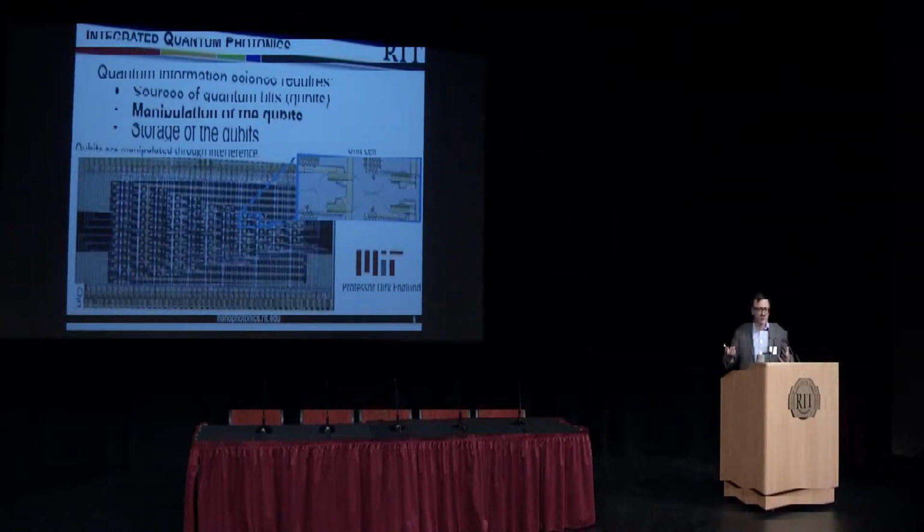Now, once we have those qubits, we need to be able to manipulate them, and obviously the focus of this talk is on quantum optics. So here we're showing examples of photonic circuits for doing that. So our collaborators at MIT, Professor Dirk England, they've demonstrated these photonic circuits with basic building blocks of beam splitters and put them together to essentially implement matrix multiplications. And if you put in photons that are in a superposition state or a quantum state, you can do essentially quantum matrix calculations, and that allows you to do much more than you would be able to do with a classical computer.